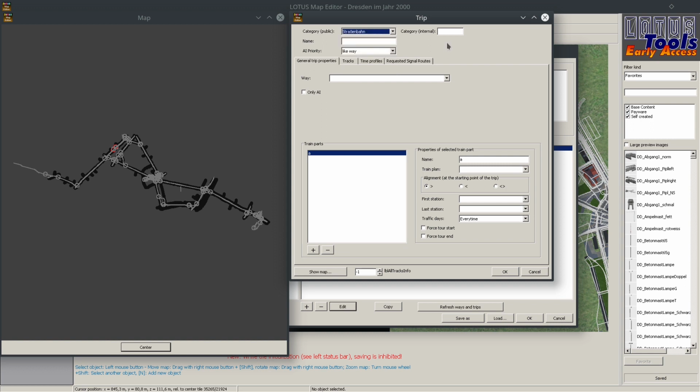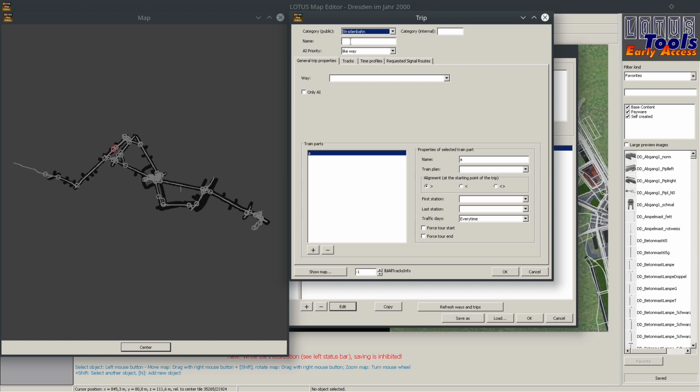We also got an internal category, which could be empty. For now, we got a very basic category for our freight tram. This specialty we could add in an internal category, but I don't do this because as this is internal only, it's only for me, and I hopefully can separate between all these trips afterwards.